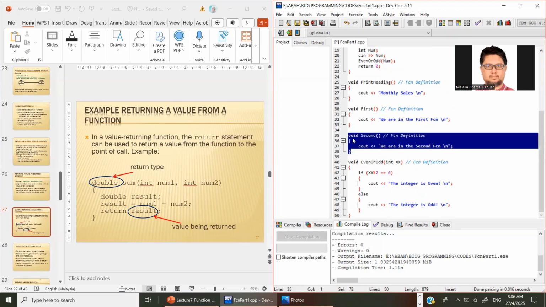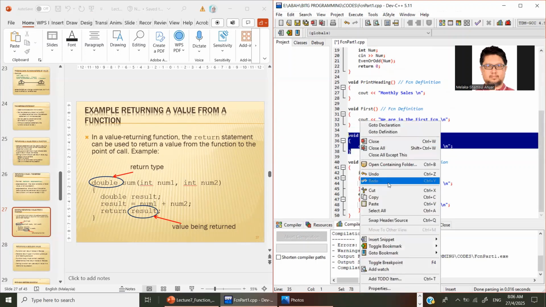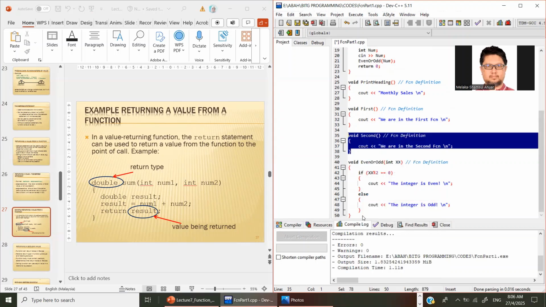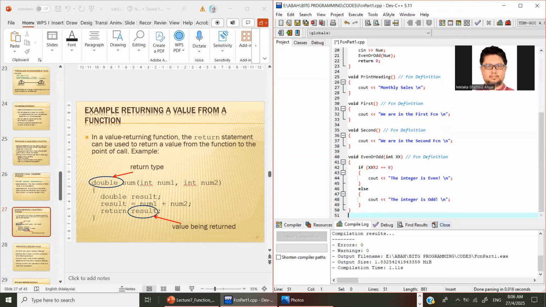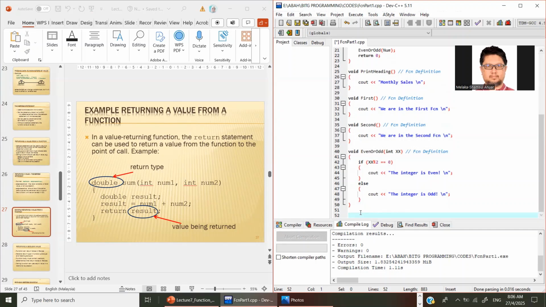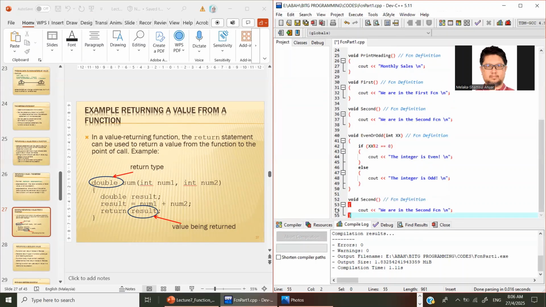Copy this thing, and let's create this function called sum. Let's change this part.